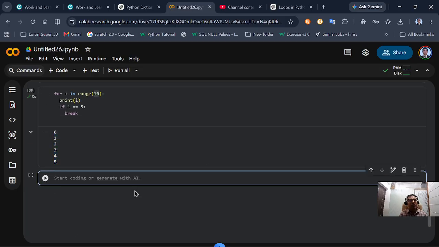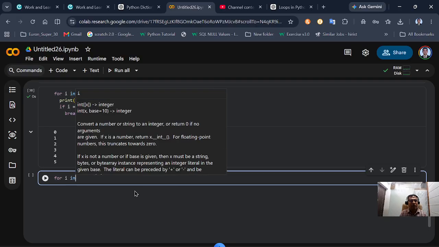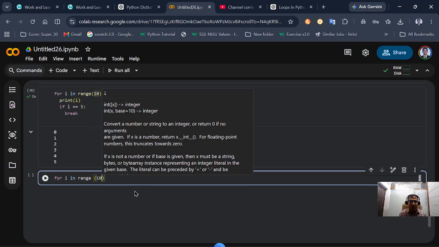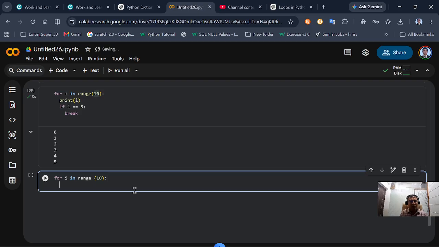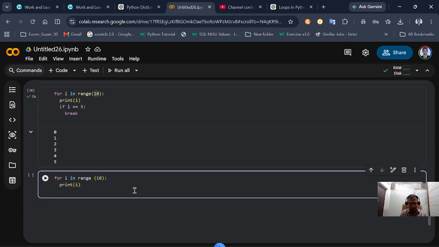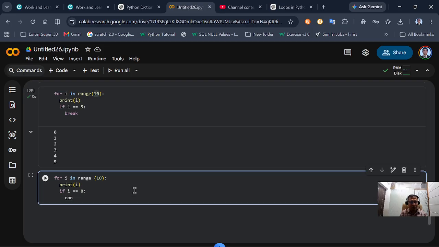I can also give continue, say for i in range 10, print i, if i equals, say, 8, continue.